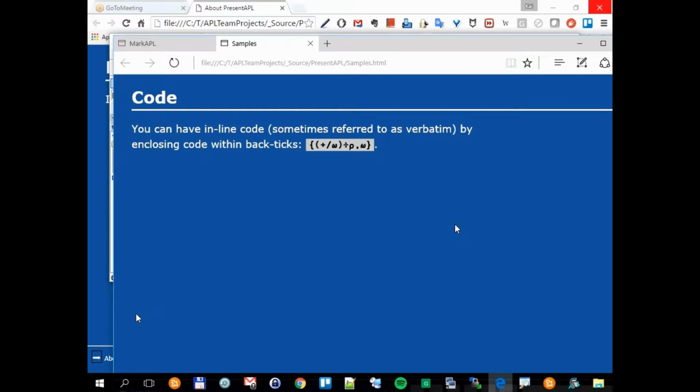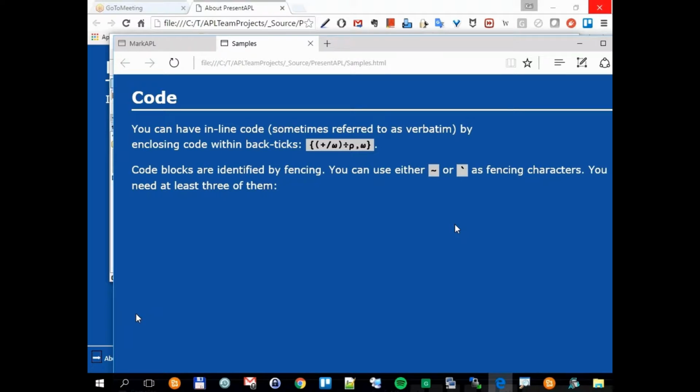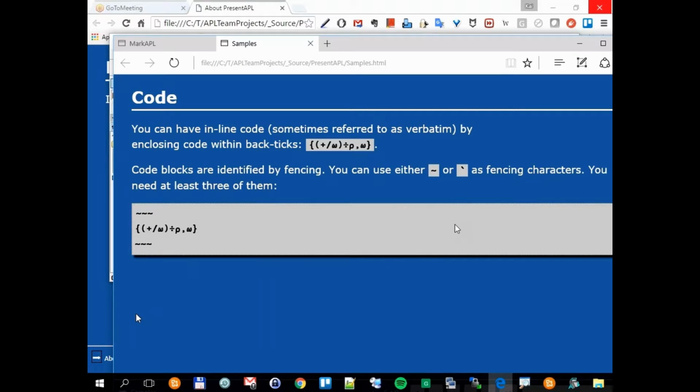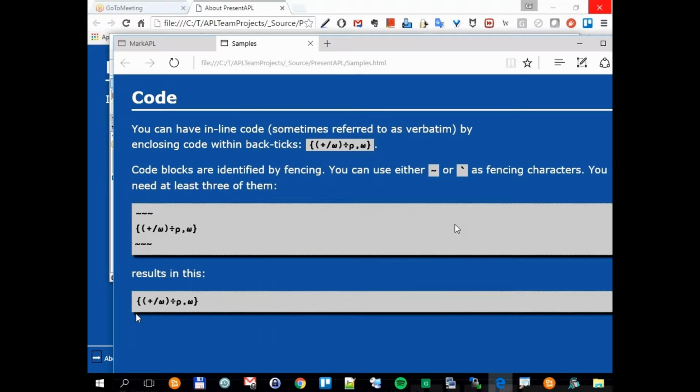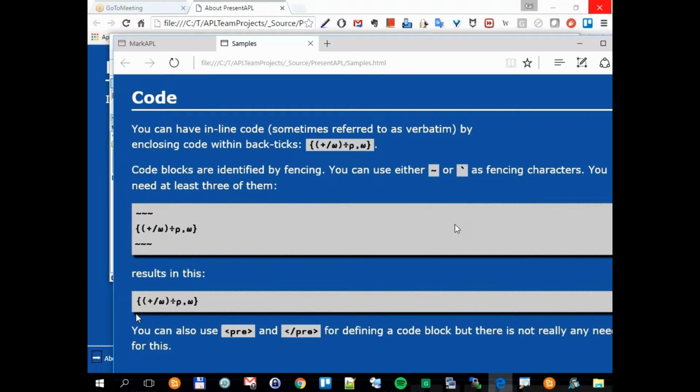Code can be inline or blocked. This defines a block of text that looks very different from the inline markup, as you can see. We can, of course, use pre to define an HTML block, but I don't see the point of this.